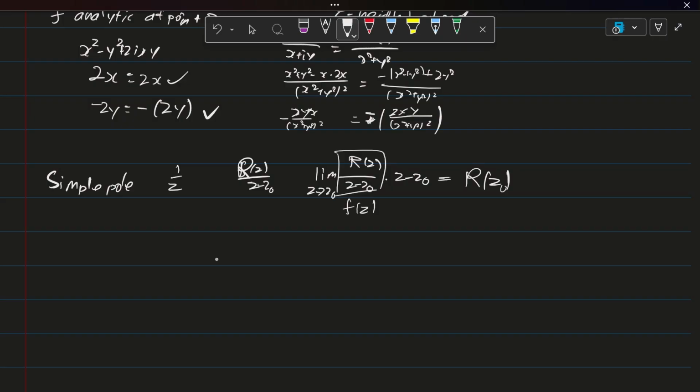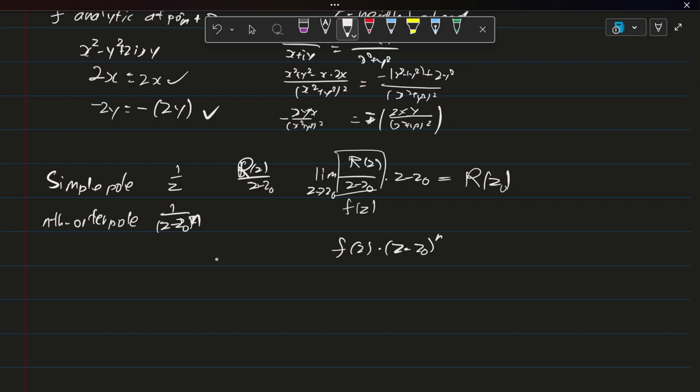The next one is the nth order pole. So the nth order pole could be described by 1 over z minus z0 squared. So this one could be described by doing the same thing by taking the limit. But instead of multiplying your function by z minus z0, you multiply it by z minus z0 to the power of n. So a property between a simple pole and the nth order pole is that an nth order pole actually increases much more drastically compared to a simple pole. It's like going much faster.